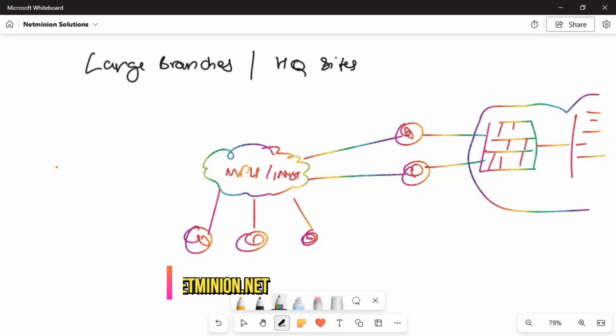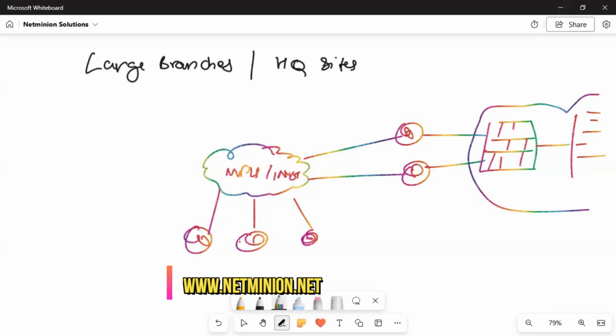Okay. And when we are talking about large branch sites, for sure, here the users and resources will be more, right? So a large branch site, again, should have high availability, because there can be a LAN with respect to the users, or you can provide internet access over here maybe, okay? Who knows?